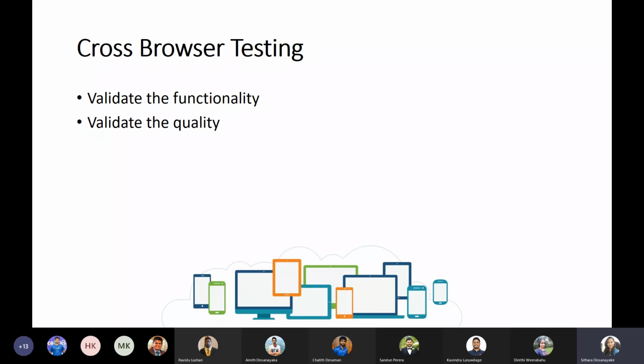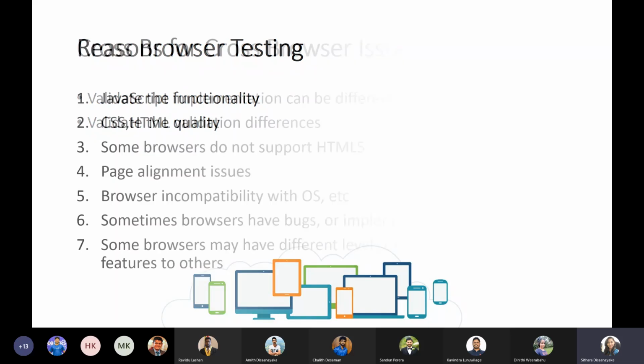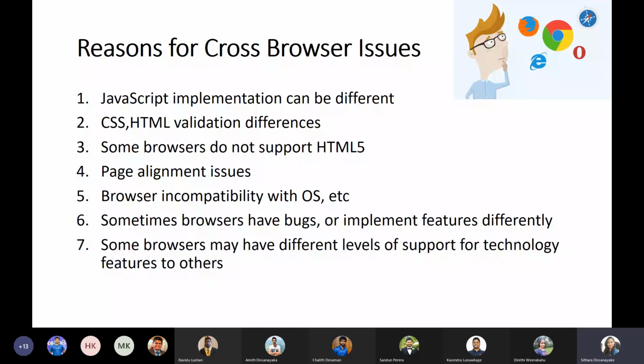So normally a QA engineer can sense the vulnerable areas and can test them specifically when doing cross-browser testing along with the other functionality testing. There may be various reasons for cross-browser issues. In my research, I have found a few of the reasons for cross-browser issues.